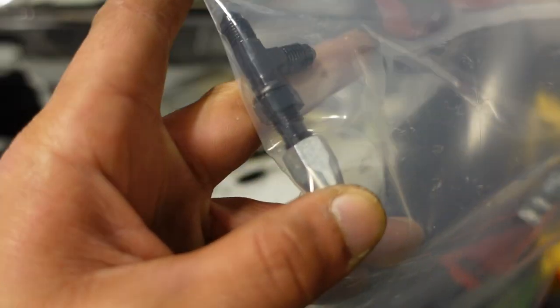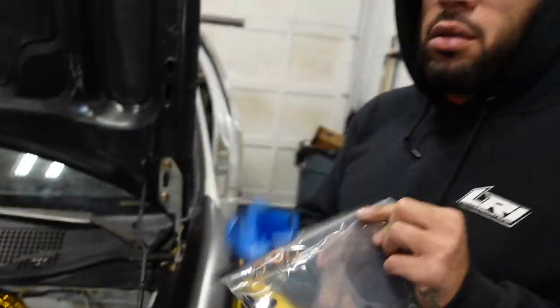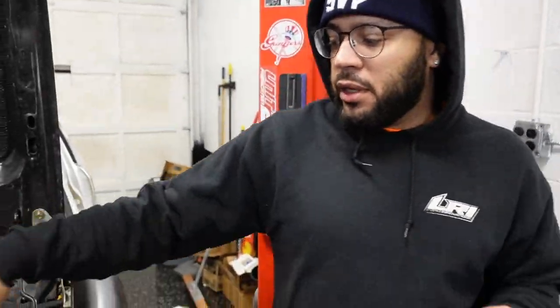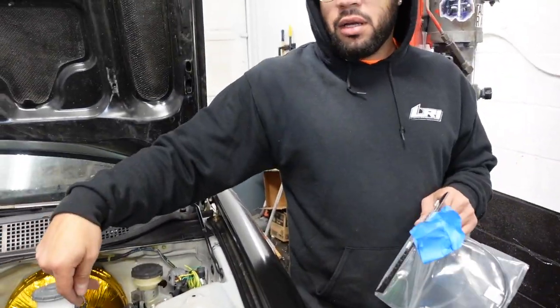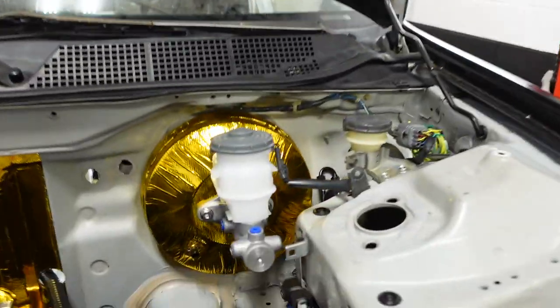Why is there a T on the outside? Because the proportion valve doesn't go to the fronts. It's already split at the master cylinder. So it just gets T'd left, right, and then the rear gets the proportion valve because it's shooting too much. So the proportion valve is to regulate it now. Yeah.